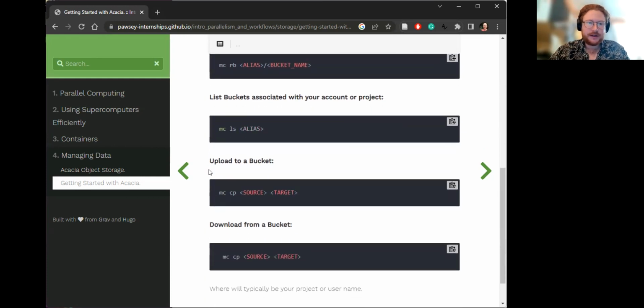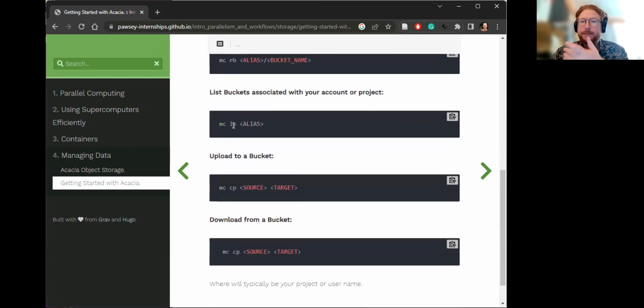And we can also do things like list all of the buckets that are associated with your project or account, or upload to a bucket. So mc cp, like the Unix command: source, it should be a slash there, target, and then similarly to download, source, target.